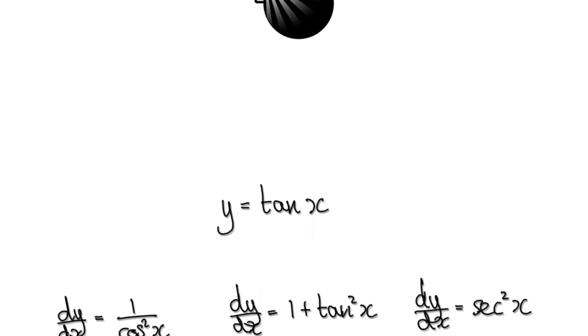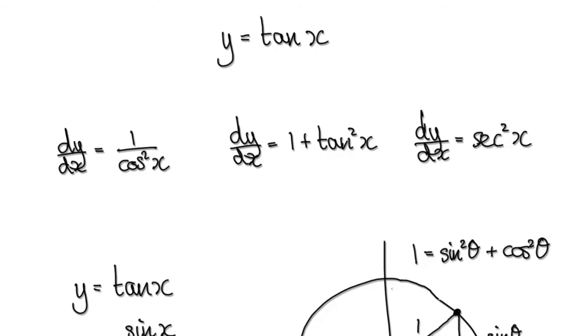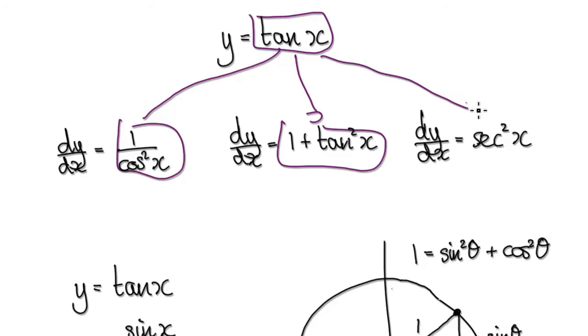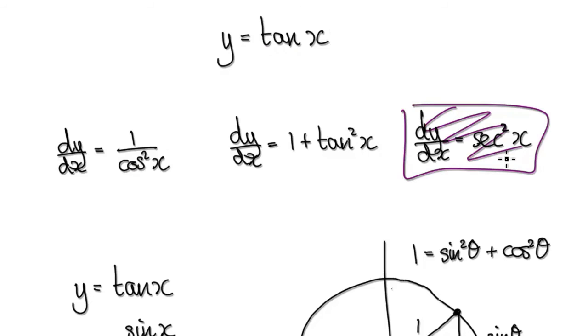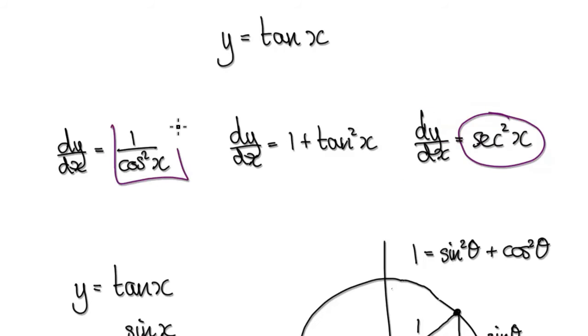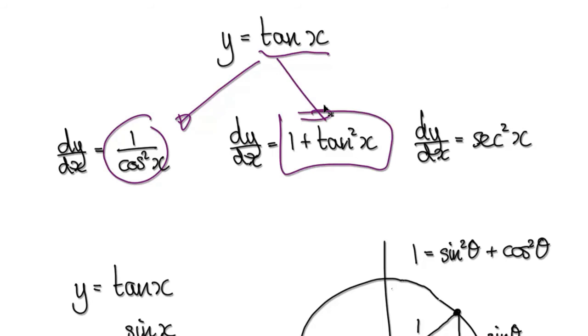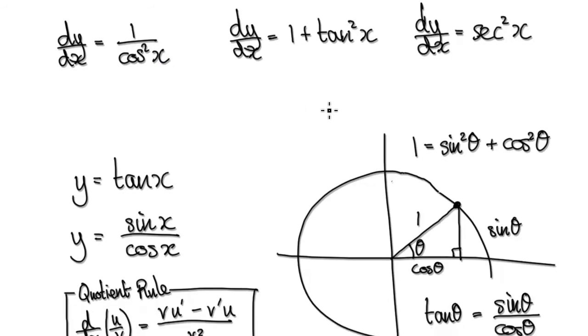In this video I'm going to show you how when you differentiate tan of x it will give you 1 over cos squared of x, or it can also give you secant squared. I won't be explaining secant squared, I'm going to leave that to another day, but secant squared is really the same as 1 over cos squared. So in this video I'm going to explain why when you differentiate tan it will give you this or it will give you this. Okay, so let's try and differentiate tan of x.